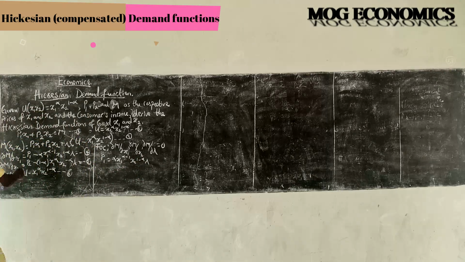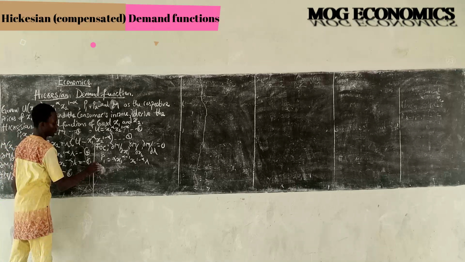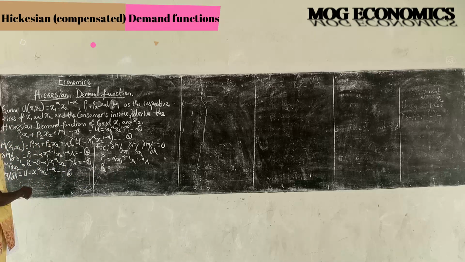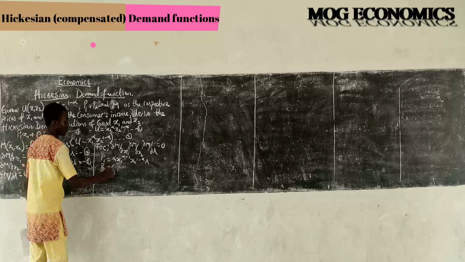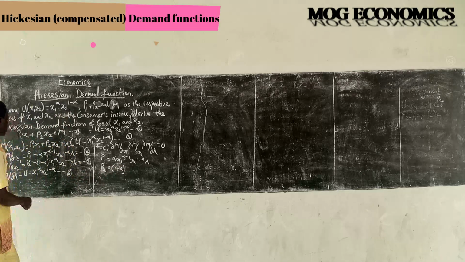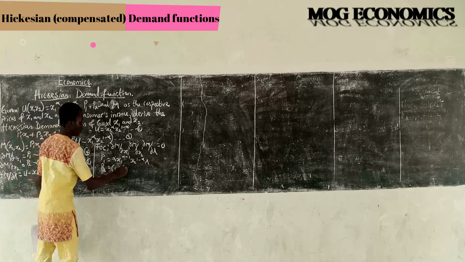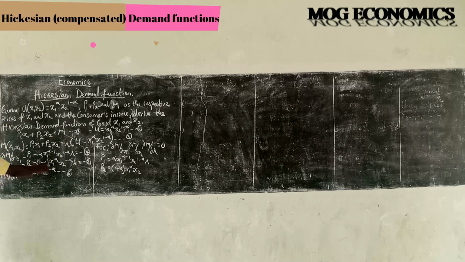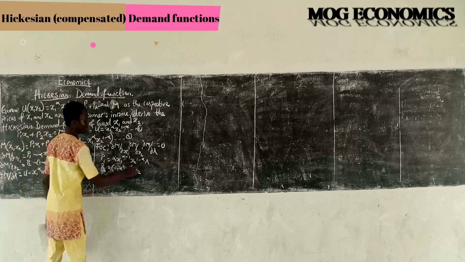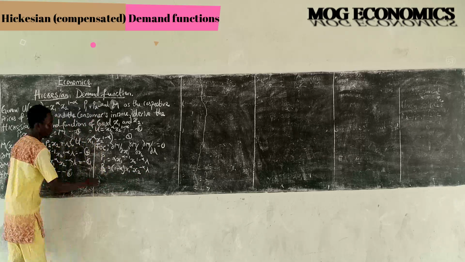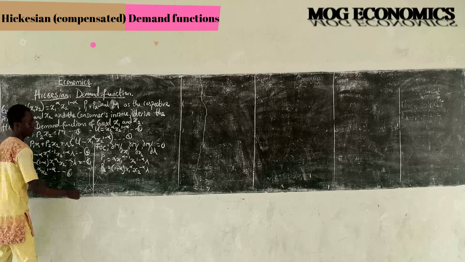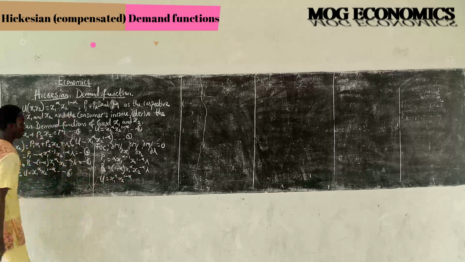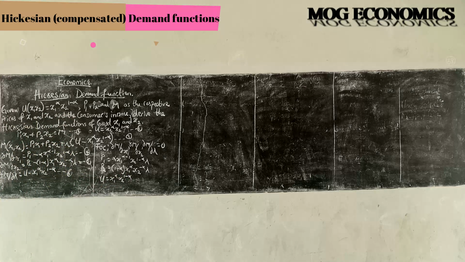Then the second one is going to give us p2. Let me not waste space, we don't have much of it. p2 equals 1 minus alpha, into brackets, x1 alpha, x2 minus alpha, then lambda. Then the last one here is just the utility function again: u equals x1 alpha, x2 1 minus alpha. So that's about that.